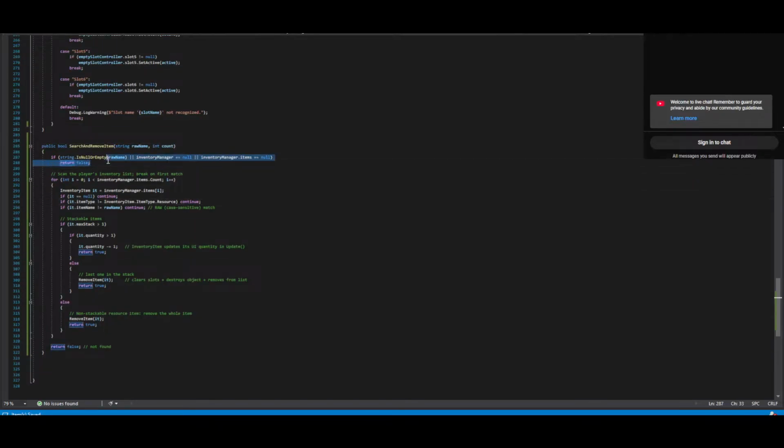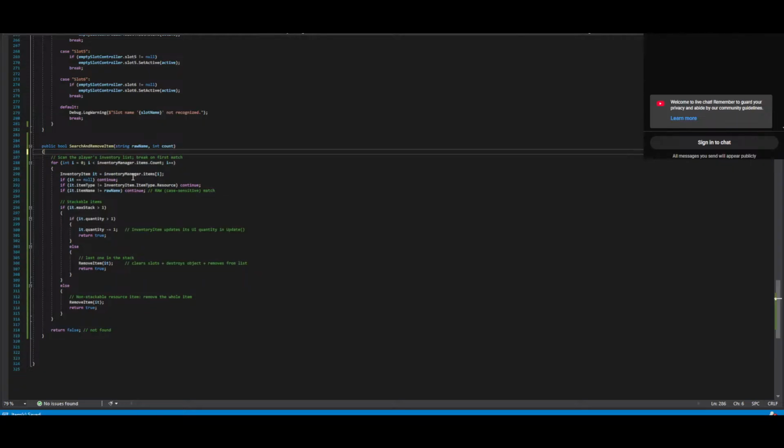So we don't need this. So this is the item count, so it scans everything, and then this is redundant.